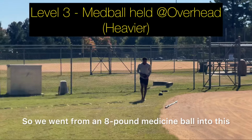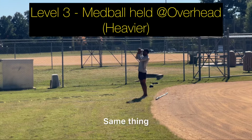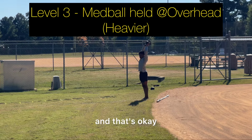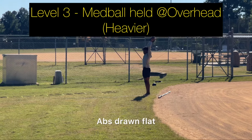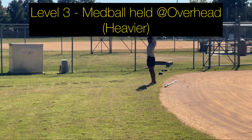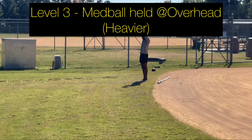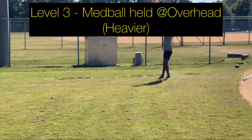So we went from an 8-pound medicine ball into this 20-pound kettlebell. Same thing, and it's going to force him to slow down, and that's okay because we're focused on finding the good position. Abs drawn flat. That weight should be slightly ahead of your head, but not straining your shoulders to hold it up. Find that good angle there. Keep the elbows locked, abs drawn flat, knees locked. Good.